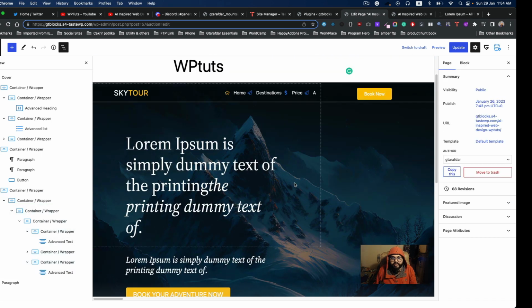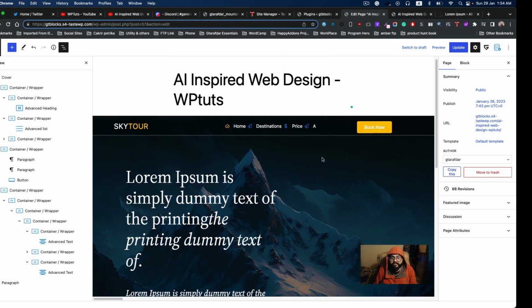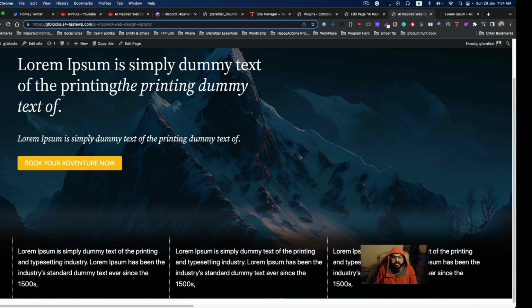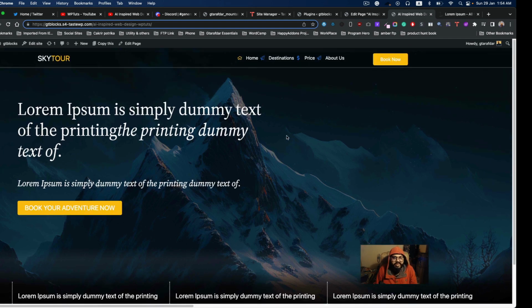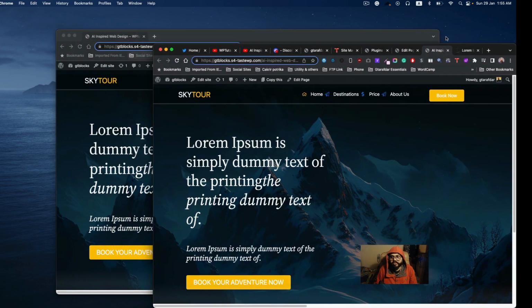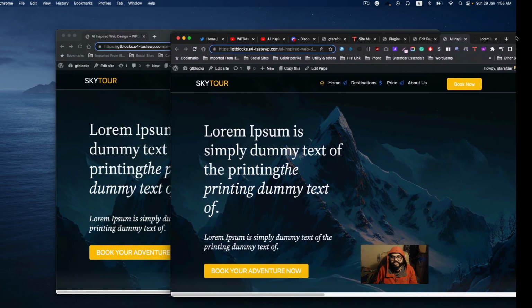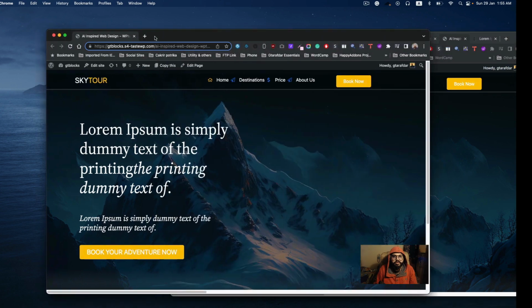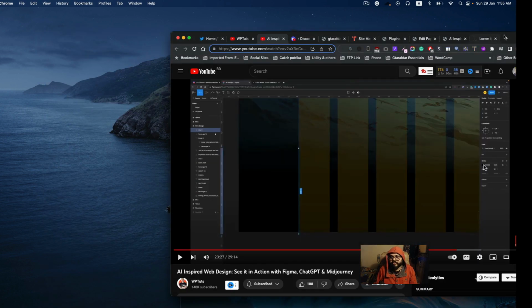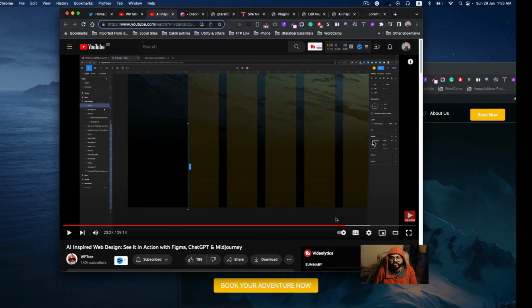If you need this template, I will share it, but it's not mobile responsive yet, so I didn't cover the mobile responsive part. So some things are messy in the back end, but all are working in the front end. So this is the thing. And if I just minimize this version, you can see it looks just like Paul's design. So that's it. That's why I want to share with you and my friends.